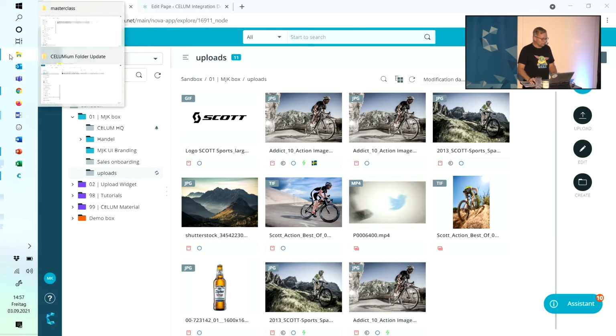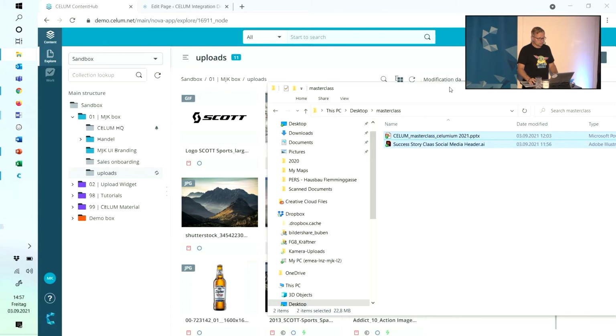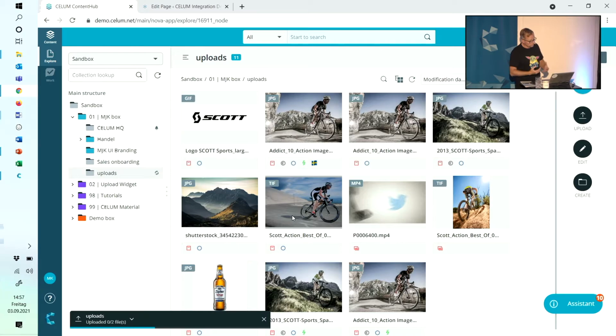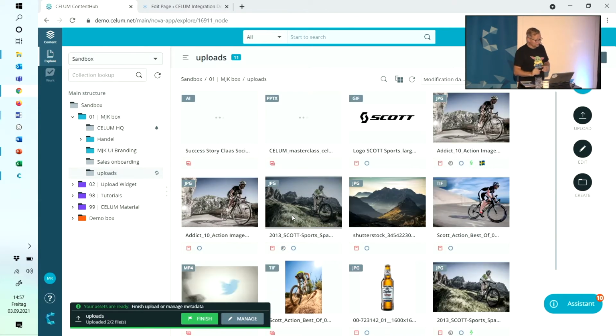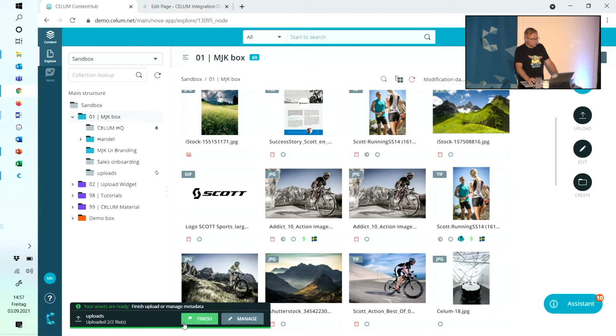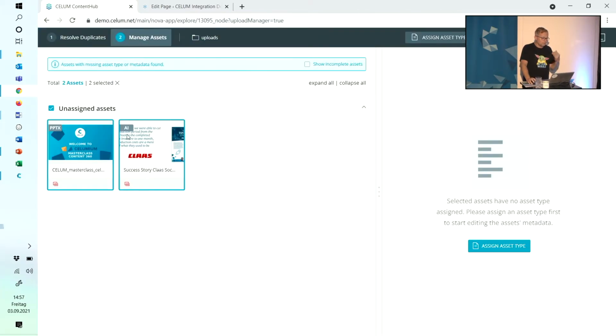Of course, I can upload stuff also just as well via drag and drop into Content Hub directly. That is, so to say, the second option. And again, since we are switching to Nova UI, we actually have now this little snack bar down here that actually guides you through. So I can do something else. I can go somewhere else. The snack bar stays with me until I'm dismissing it. I could say now, okay, finish it, or I can now start managing the metadata of those 2 files.